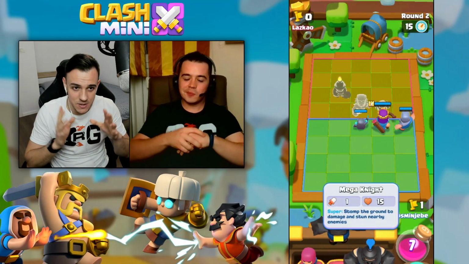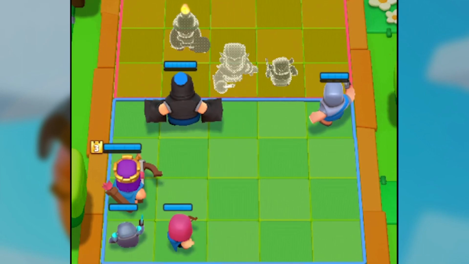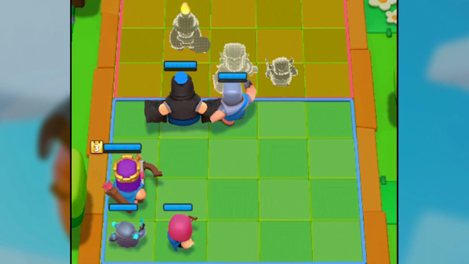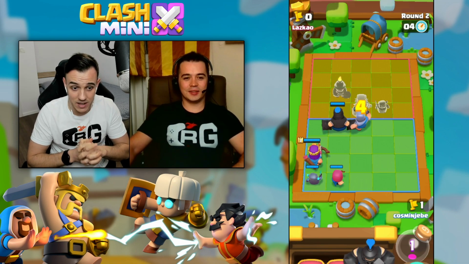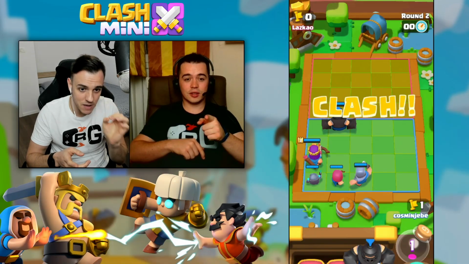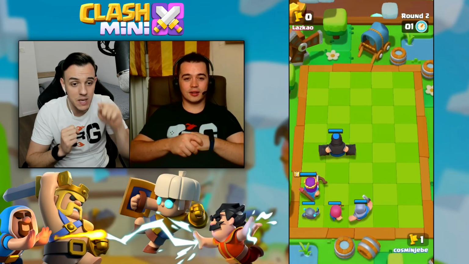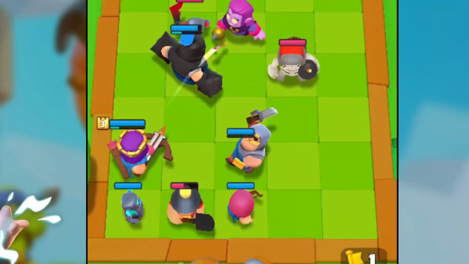So here is the first round. I can see already I'm playing against a Contest and a Miner, which is the worst possible strategy you can get against your Archer Queen and the Archer. But you can see I have the hidden Mini Pekka right there on the bottom left corner, and I also put the Knight here because not only the Contest will try to attack my Archer and the Archer Queen, but also the Miner.